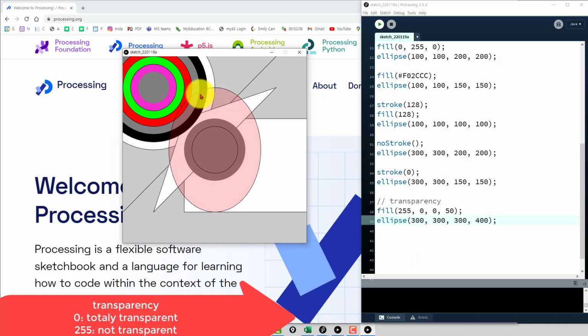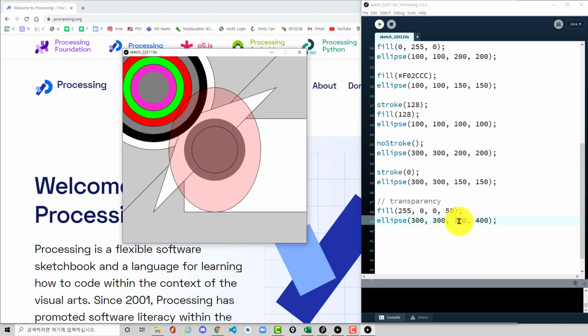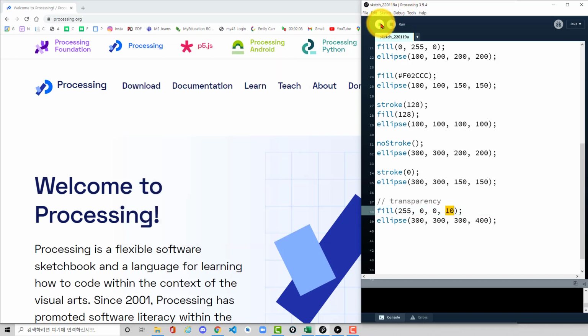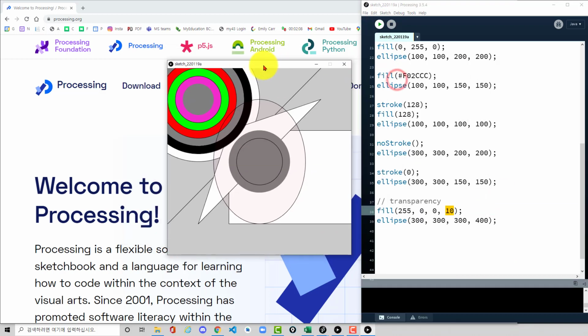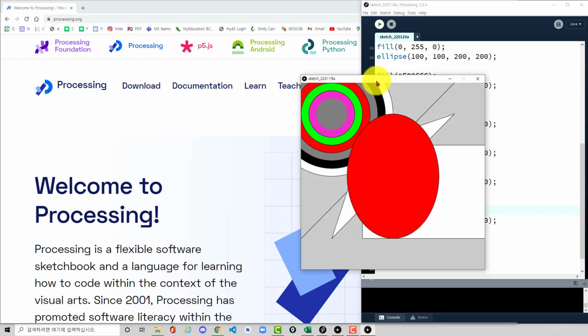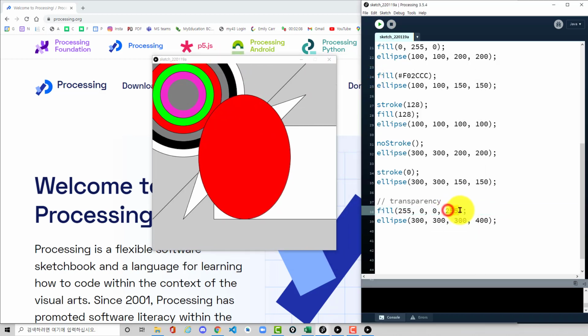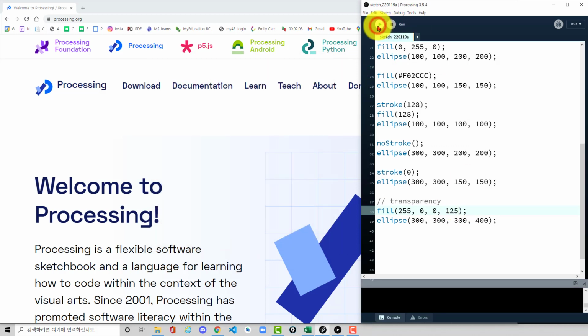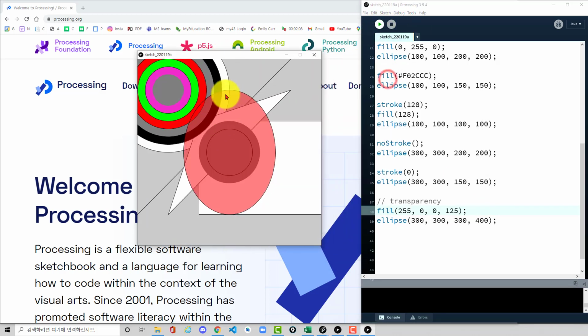So this thing looks kind of pinkish, but it's red, just transparent, 50 transparent. If you make this number smaller, to 0, it's more transparent. If you give 255, that means there is no transparency. Okay, if you change this to 125, that's about half transparent, right?